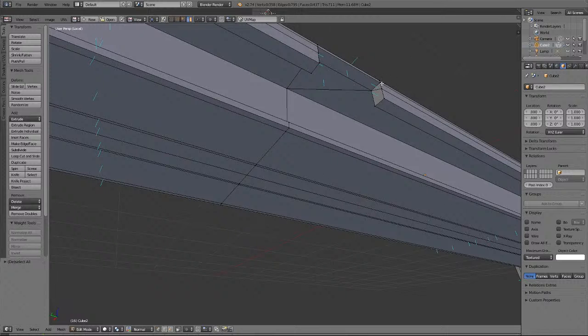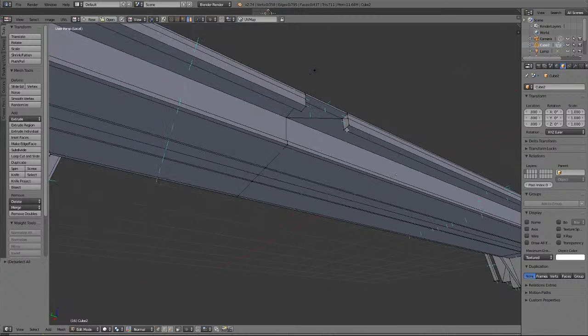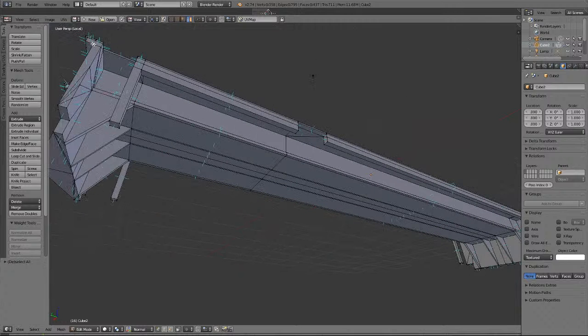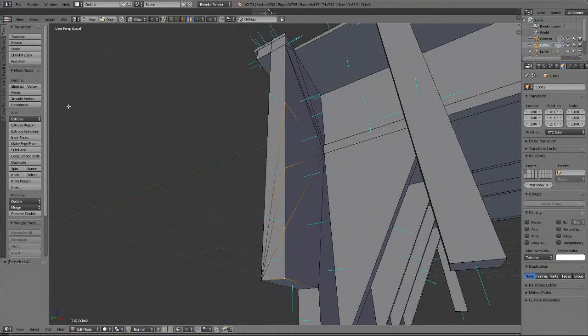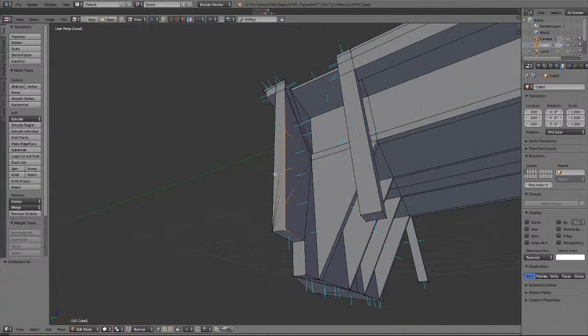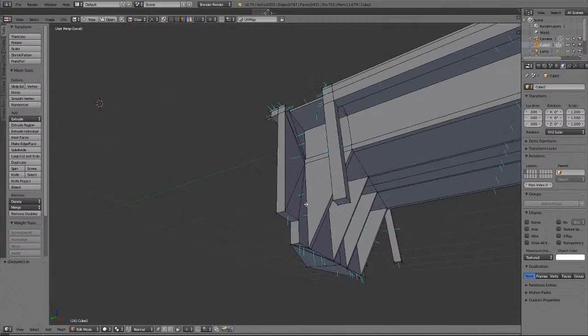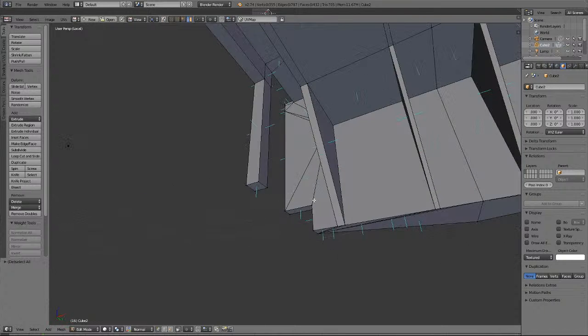When we see here, why have I got that there? Oh, because that joined up with that. Okay. Well, for starters, we can simplify that there. 1, 2, 3 to 4. Let's go and have a look at that. So that'll reduce 3 verts, or 1, 2, 3, 4, 5, 6 faces. Let's just try that. Merge at last. Oh, that's beautiful. Beautiful. Absolutely beautiful.